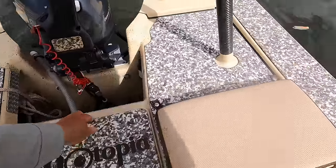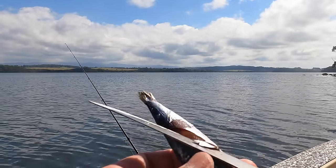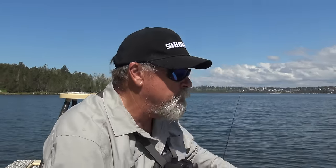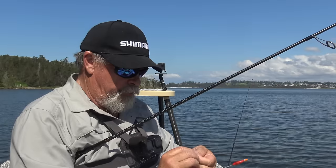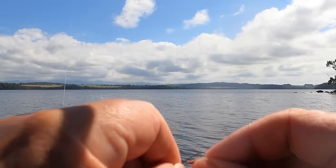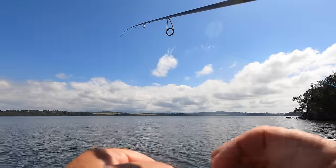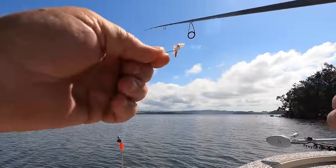I'm playing around with different baits for the garfish. Interestingly, little slivers of pilchard actually seem to be working marginally better than the prawn, so I'll try that again. It's just a sliver of pilchard with some skin attached. You don't want it trailing behind the hook too much — you want it up on the hook, otherwise they'll just grab at the end and drag it. Small bait, but they're only small fish. However, what they lack in size they certainly make up for in numbers.